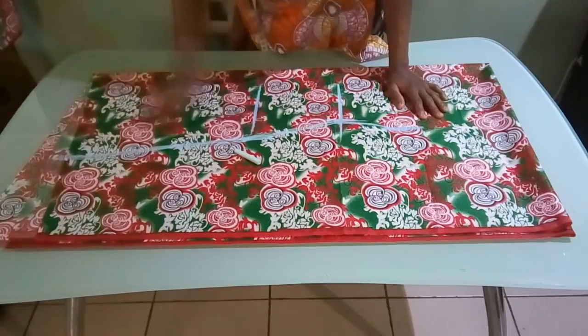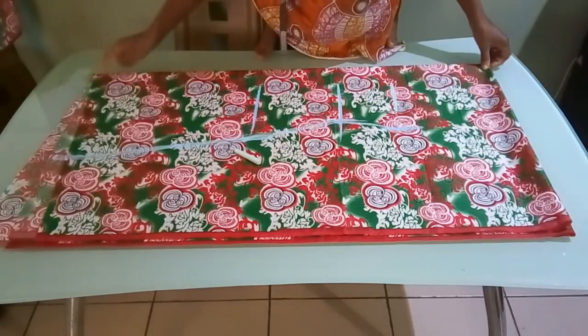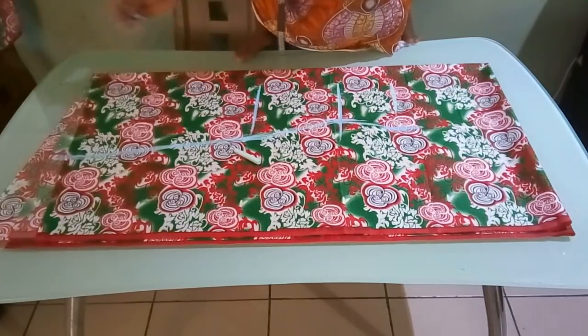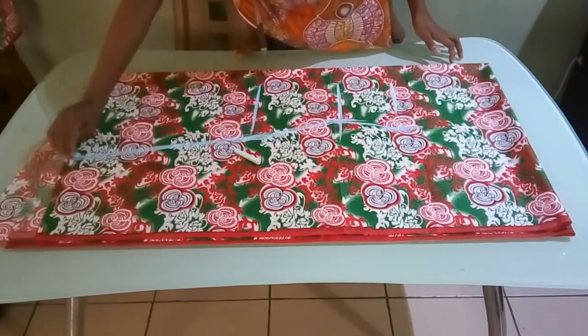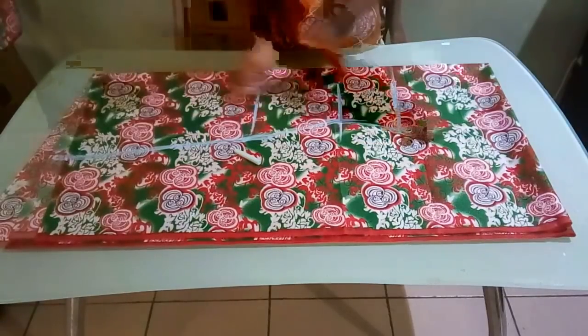You can decide to have it straight. It's optional, but this is the way I like mine. If it's a long one, you do the same thing. Whatever you have on the hip line, you measure it at the hem line. You can add like 5 inches so that you'll be able to walk freely. So that's about it. I connect all the points together. There's no armhole, there's no shoulder measurement. Everything is just very simple and easy.